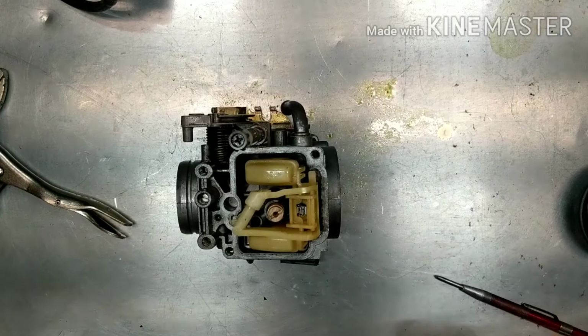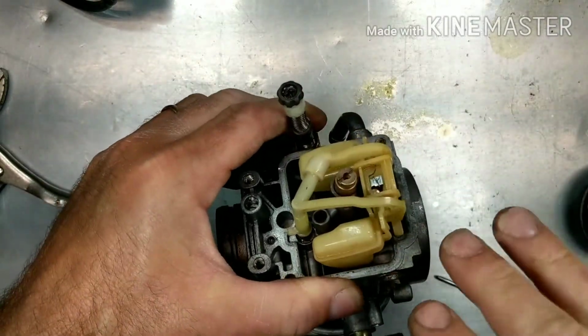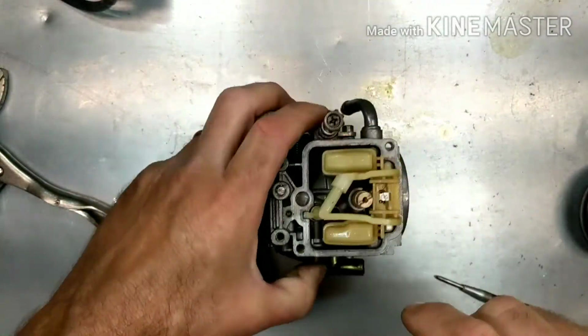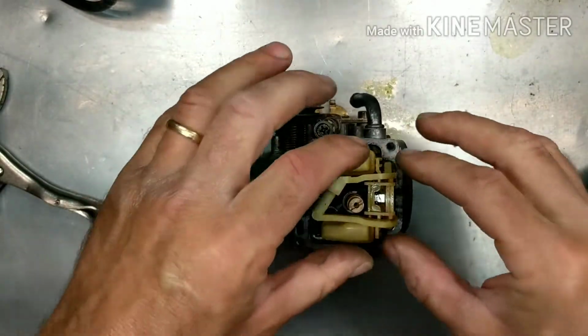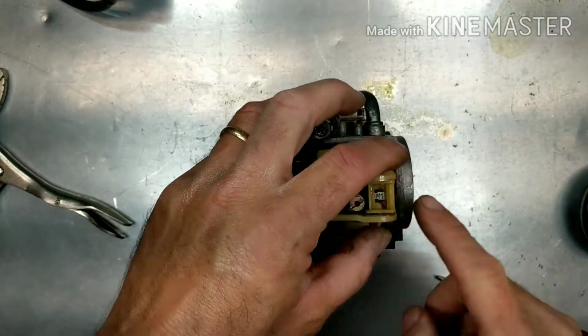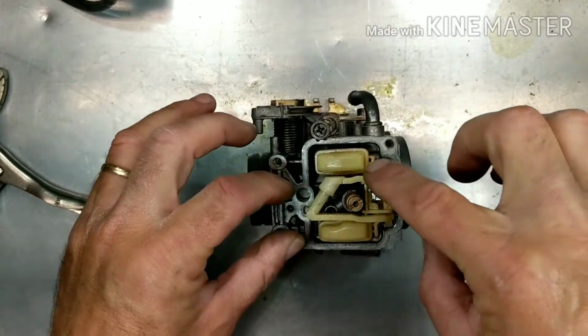All right, guys. I took it out of the cleaner and I sprayed it down with some carb cleaner, and when the Pine-Sol loosens everything up, the carb cleaner does a really good job. I took the main jet out, just hit it with a little wire wheel. So I want to show you how this works, because this is different than a lot of other carburetors. The way that this is set up right here is that you can't just pull a pin out and pull your float needle out of here. This is all one attachment.